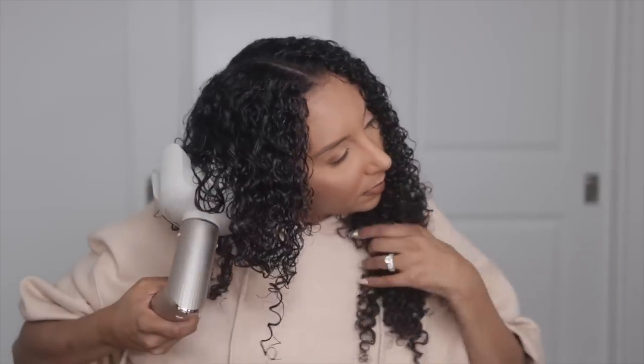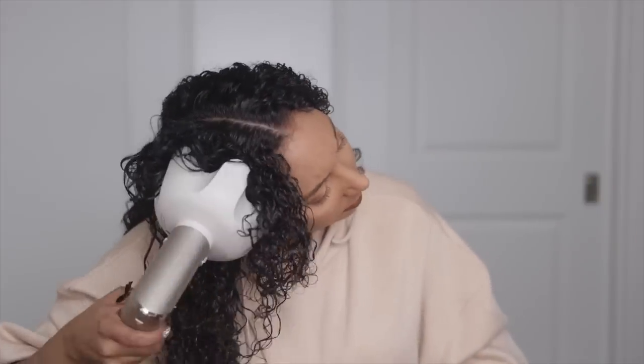Now let's talk about the Flex Style. This is supposed to help you build the perfect tool for your hair type, because there's so many different styling attachments. Whether you want a blowout, you want to diffuse your curls, you want to straighten it, you want volume, you want to create waves or curls, it could basically do everything. Now, using this one second, I did realize that it's a little less powerful than the blow dryer, but it's still getting the job done.